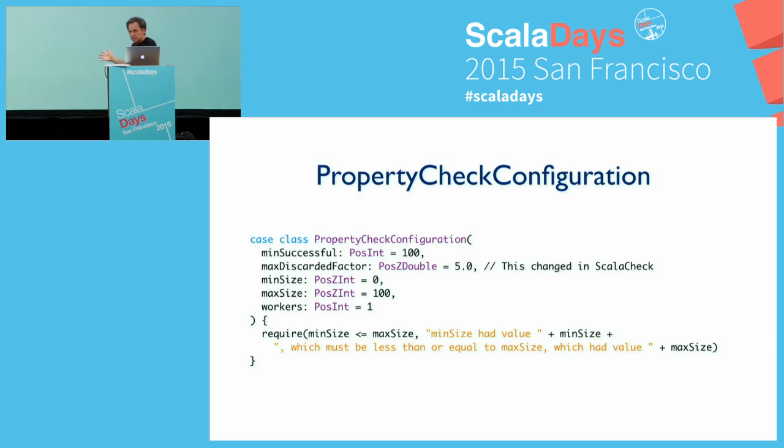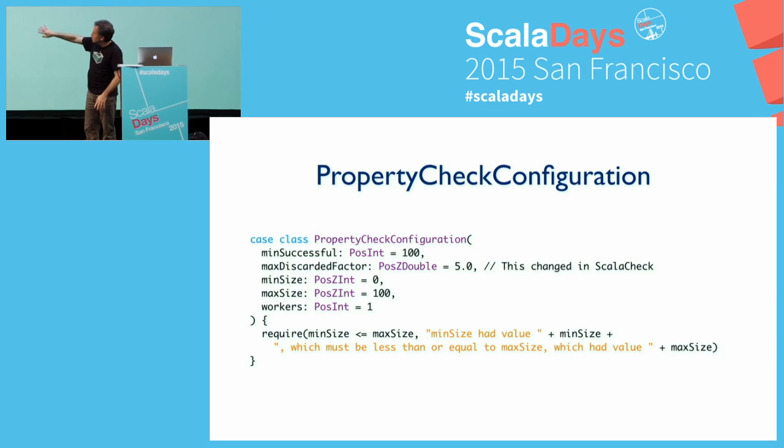So I looked at this, and one of the ideas of using types to achieve quality is you want to get rid of bugs, right? And so if this require ever throws illegal argument exception, what that means is that at runtime we have discovered that there is a bug in our code, right? So you want to actually try to find that bug at compile time. And the problem is I didn't have a way to say min size less than max size at compile time. But what I realized is if I change that max, instead of having a max size, I just gave an integer that's positive that you add to min size to get to max size. That would solve that problem.